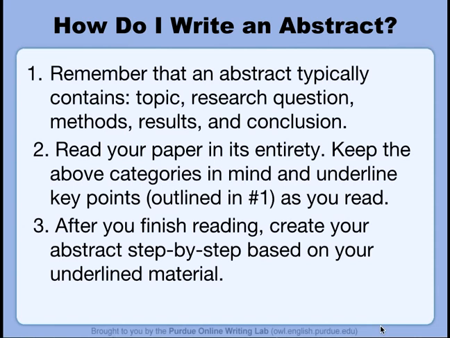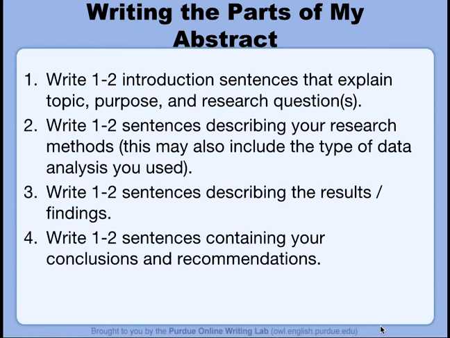Remember, other researchers will read your paper based on your abstract. But you don't want just random people reading your paper. You want to be very detailed, very concise, very succinct, so that the researcher that reads your abstract wants to read your paper because it's useful to them. After finished reading, create your abstract step by step based on the underlying material.